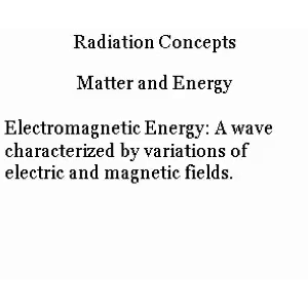And the last type of energy that we're going to look at is electromagnetic energy. And this is a wave characterized by variations in electric and magnetic fields. The easiest way to look at this is light. Light is an electromagnetic energy. When light is interacting with your eye, it's transferring energy to your eye so that you can see what it is bouncing off of. And light, in the electromagnetic spectrum, is composed of an electric field and a magnetic field that are perpendicular to each other and keep varying with each other. So that's what light is. And we'll talk more about light when we get to a little bit of the electromagnetic spectrum.